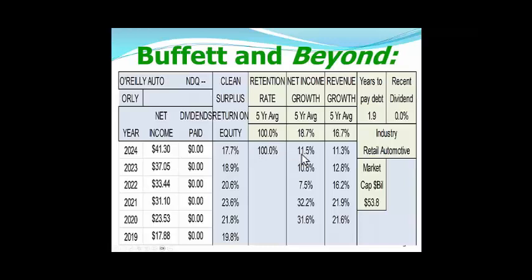Now, the net income growth and the revenue growth for this year, so we're looking at 2023, the net income growth for the average stock, which normally is around 13%, is down to about 3%. Can you imagine that? So yeah, we're looking at all the stocks in our database, which comes to around 1,400 stocks.